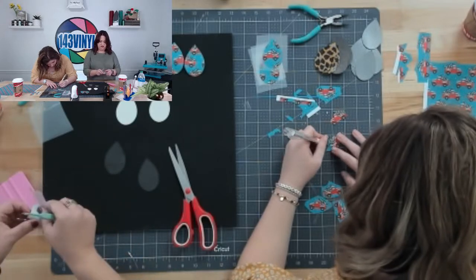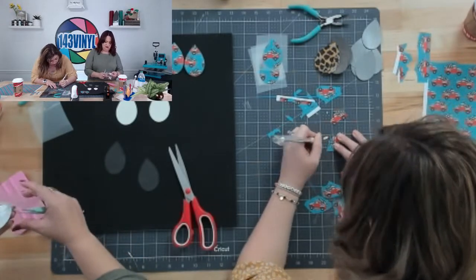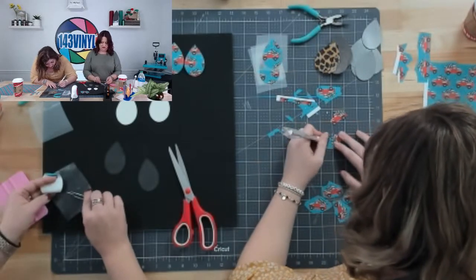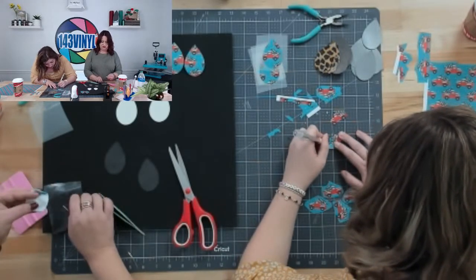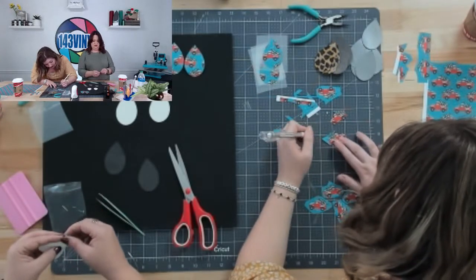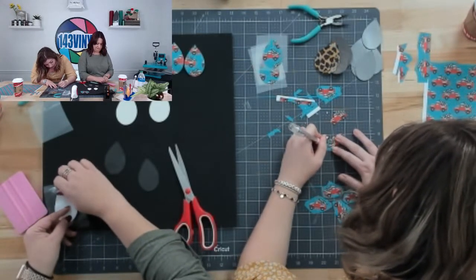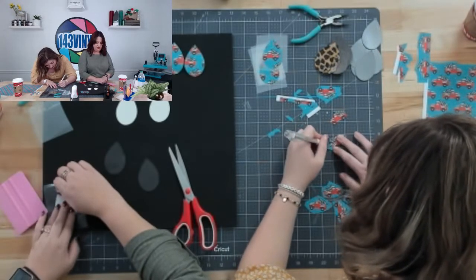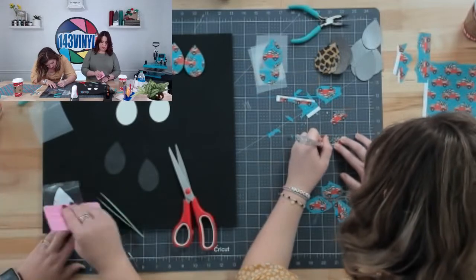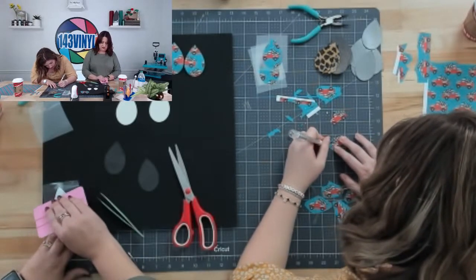I'm struggling over here, friend. Are you? It's not the easiest thing to do, to be honest. It's not impossible, but it takes a little bit of finesse to get it right. And I'm so impatient. Yeah, this one does take a little bit of patience and a little bit of tediousness, but it turns out so cute. It's worth it. And don't worry, I will say that with a printed pattern, you could take it and just apply it to your heat transfer mask by hand.